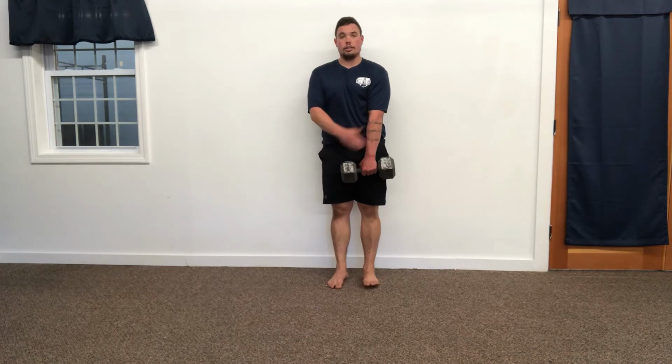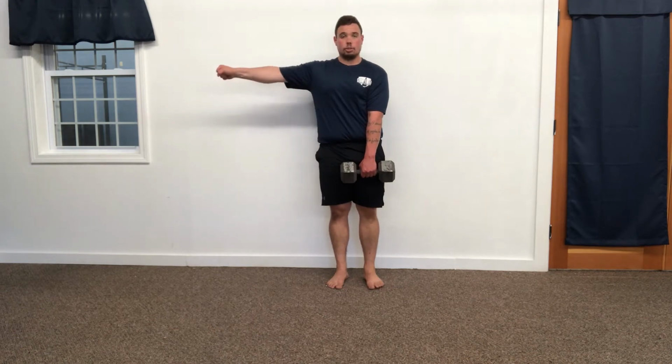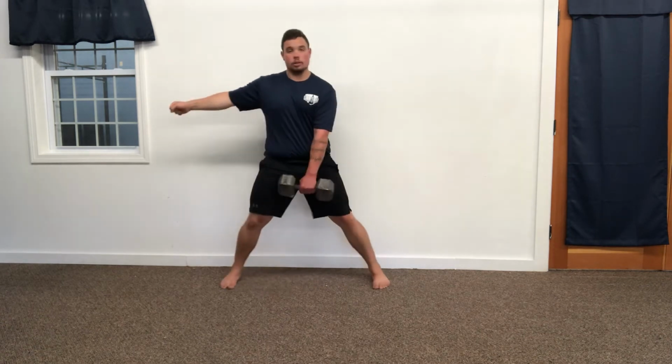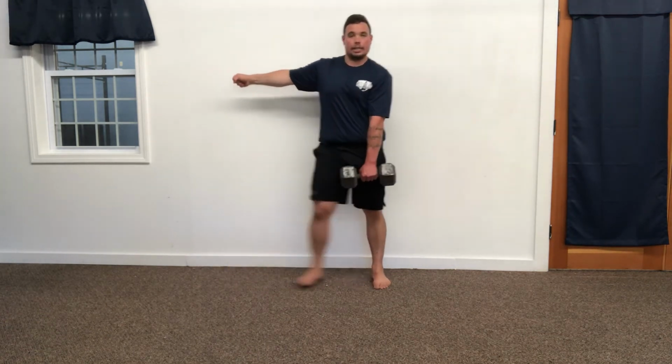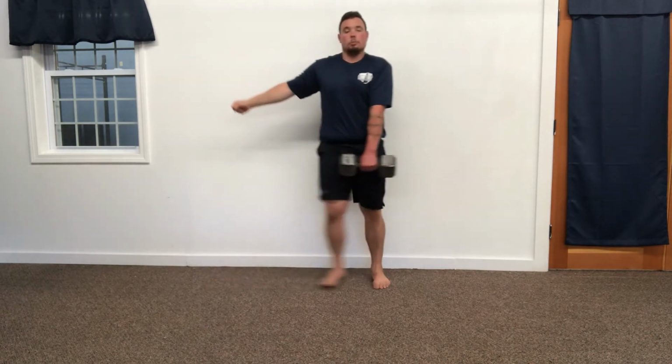Whichever hand I'm holding that dumbbell or weight with, I'm going to step away from that into a lateral lunge. My other hand's going to reach out to the side, make a fist to create some tension. I'm going to take a step, sit back on that heel, push the ground away from me, bring the foot back together. Step, sit back, push the ground away.